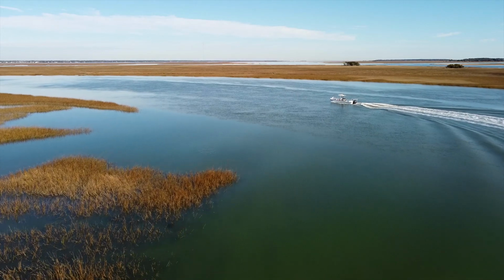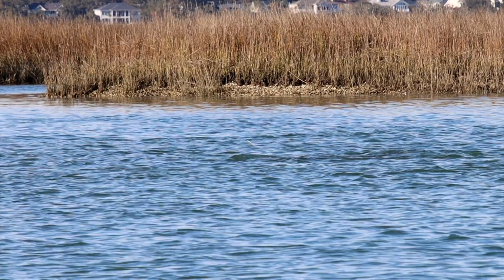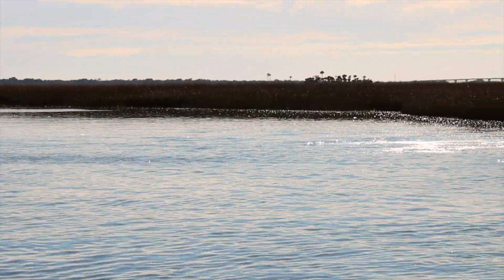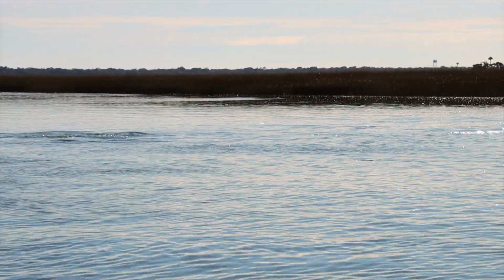We have the privilege of observing these dolphins on almost every tour. Keep in mind that I was not chasing them. They happened to swim up to me as I was drifting in the boat with the engines out of gear. Sorry about the shaky camera footage. The tripod doesn't work so well on the boat, so I was trying to hold the camera steady with my hands.